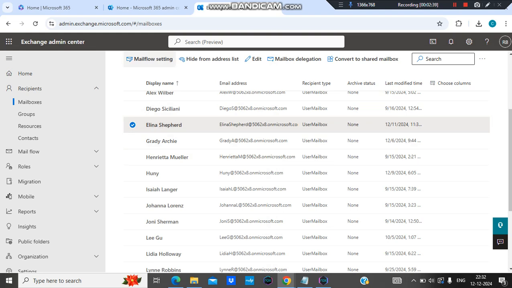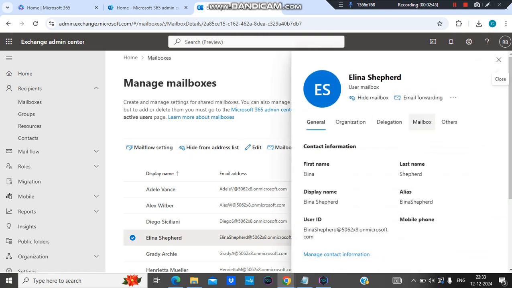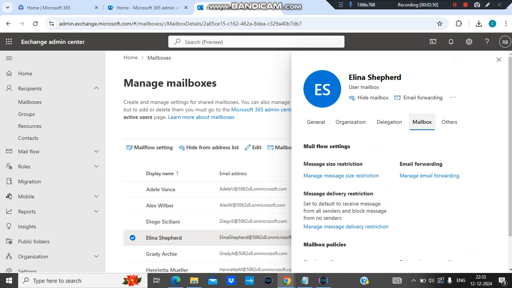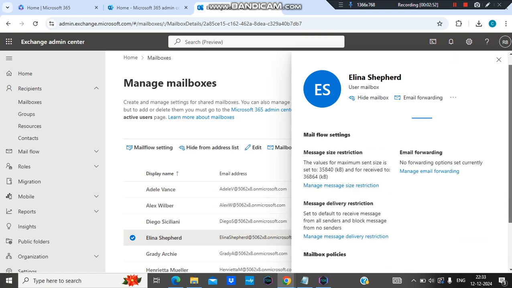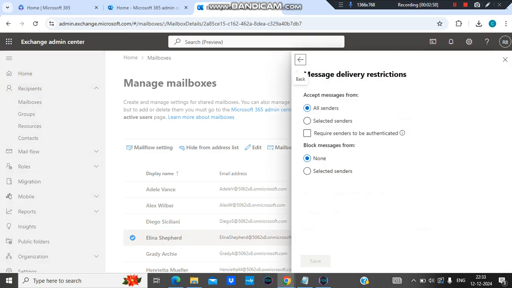I have already shown you mail flow settings, and this can also be done by navigating to this section. I'll click on Elena Shepherd and go to mailbox. The second or third option is manage delivery restrictions. I'll open this, and the same page opens up. Here it says accept messages from all senders. Definitely we want to receive emails from everyone.